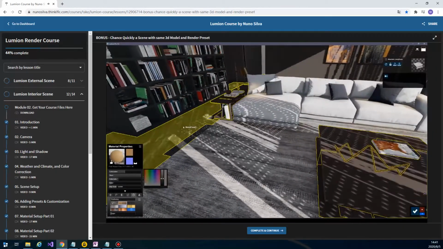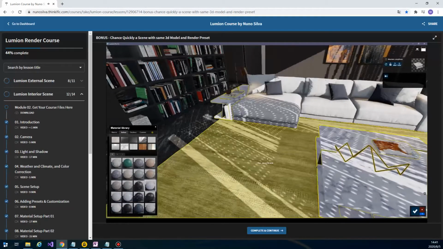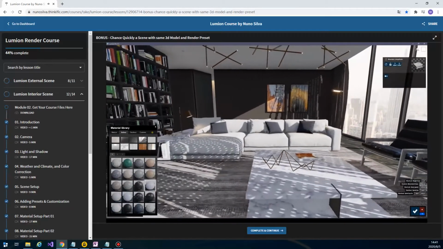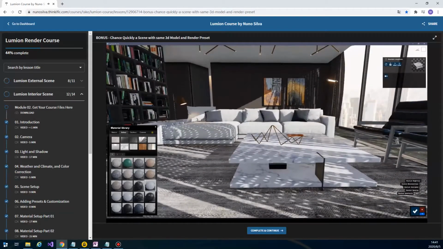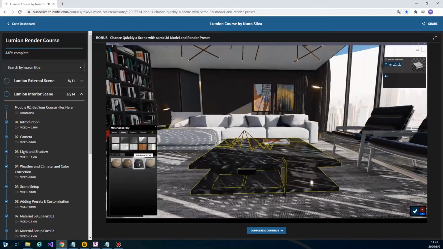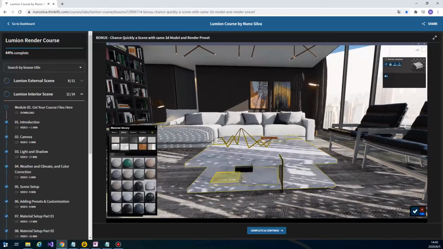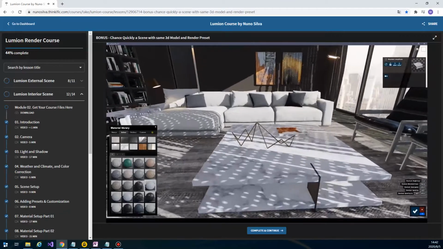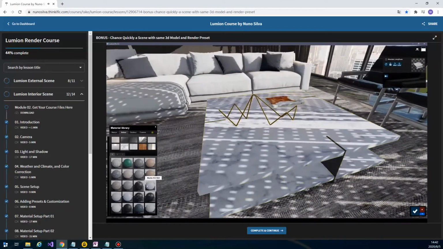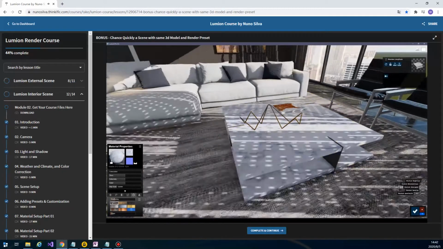I want to add here another stone material. Let's see, this one, maybe. It could be this one. Yeah, this one is fine. You just add a little bit of weathering as well, and the edges.